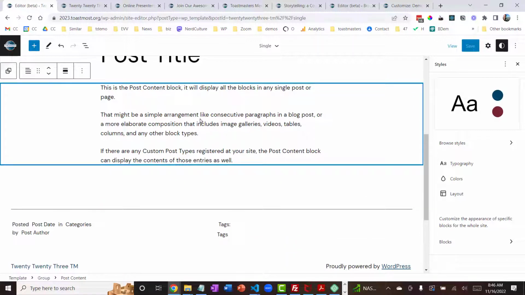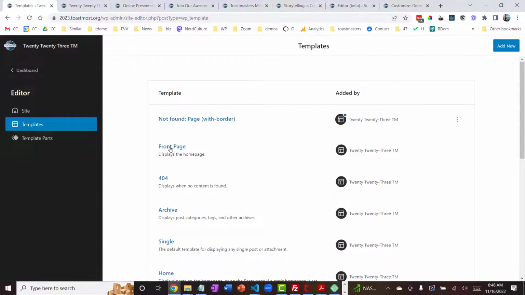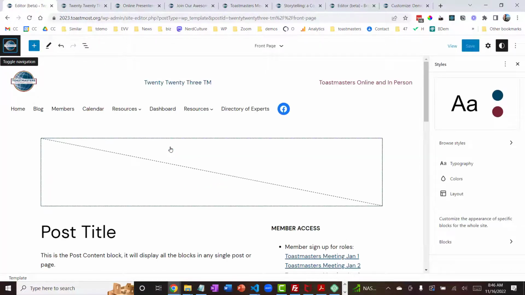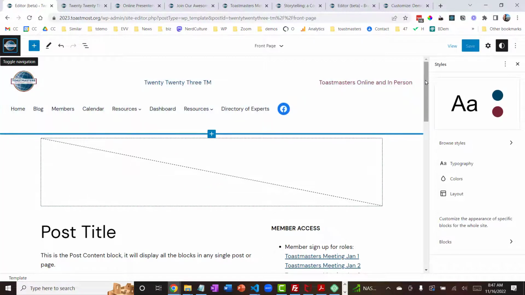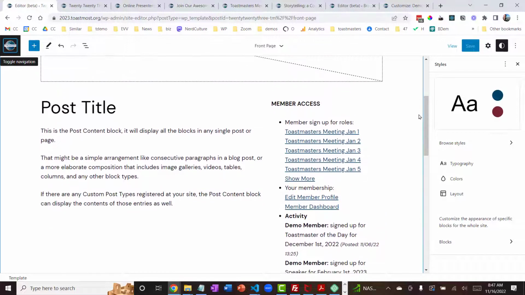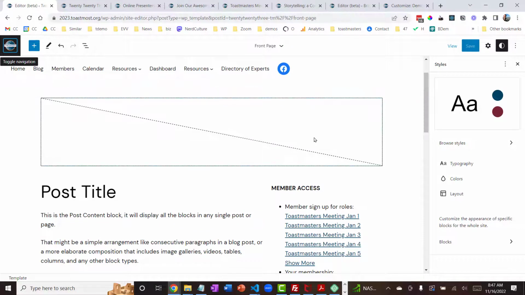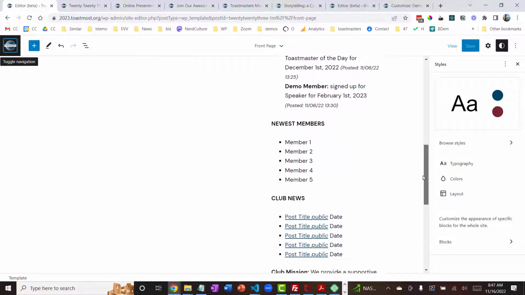So this allows you to abstract it away from the specific content of the page. And it should be the same thing if we go into the front page view. Now it's not showing me the specific title of the page, but it's showing me that this is set up to use a featured image associated with the page, to have a sidebar component, which not every page in this setup has.